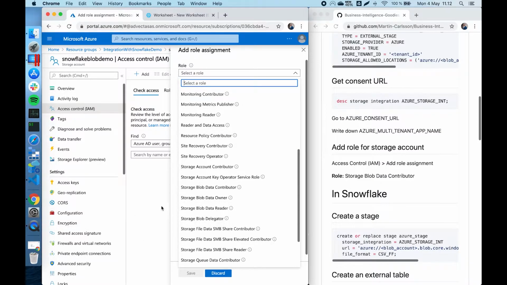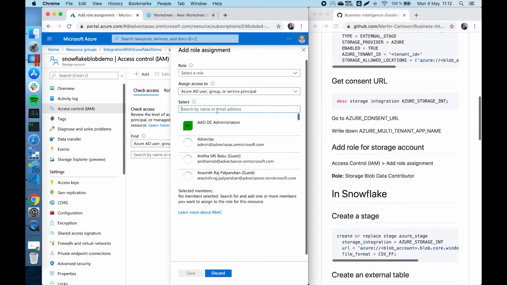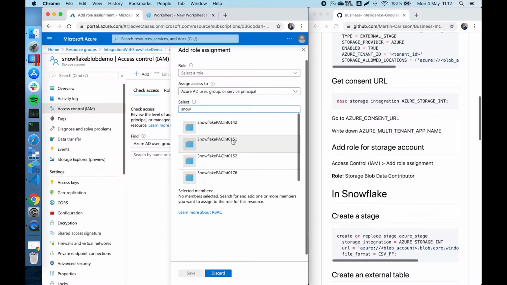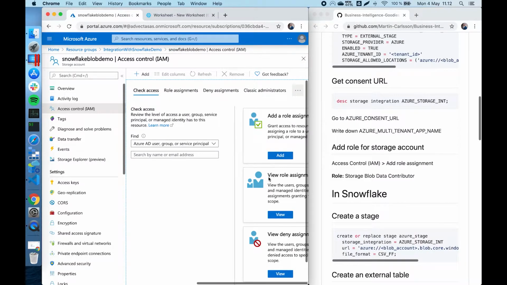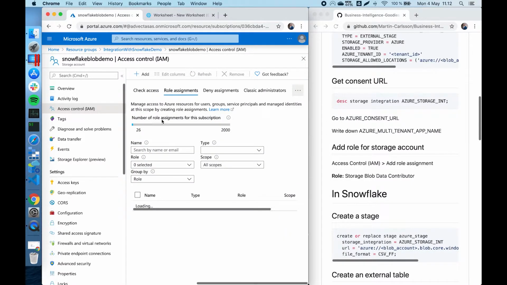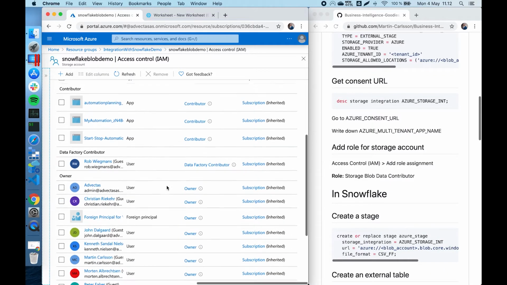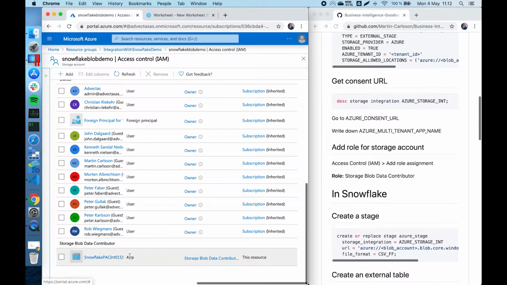Choose this one, and then choose the one that you just created, 151. To test if everything is correct, you can go to view role assignment, click here, view, and then it should be here.